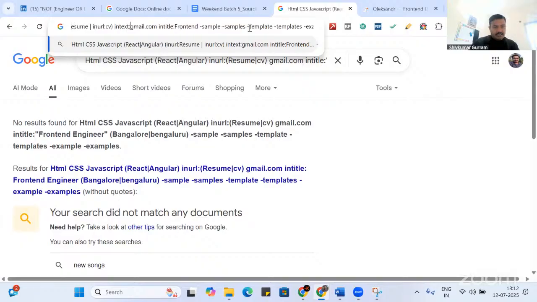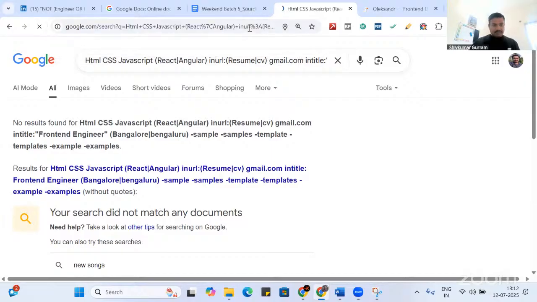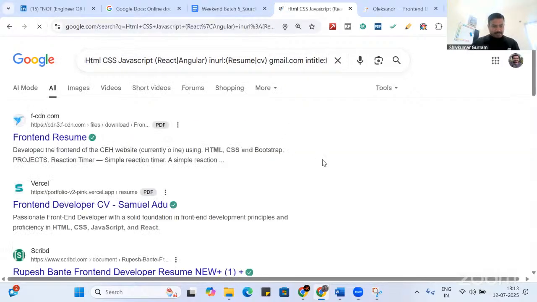In text, just remove it. Now remove these unnecessary spaces in URL resume or CV. Thumb rules, we'll cover it in our next session. There are a couple of thumb rules. Okay, HTML, CSS, JavaScript, React or Angular, in URL resume or CV, gmail.com, in title front end, minus sample, minus samples. Yeah, now we have some results.